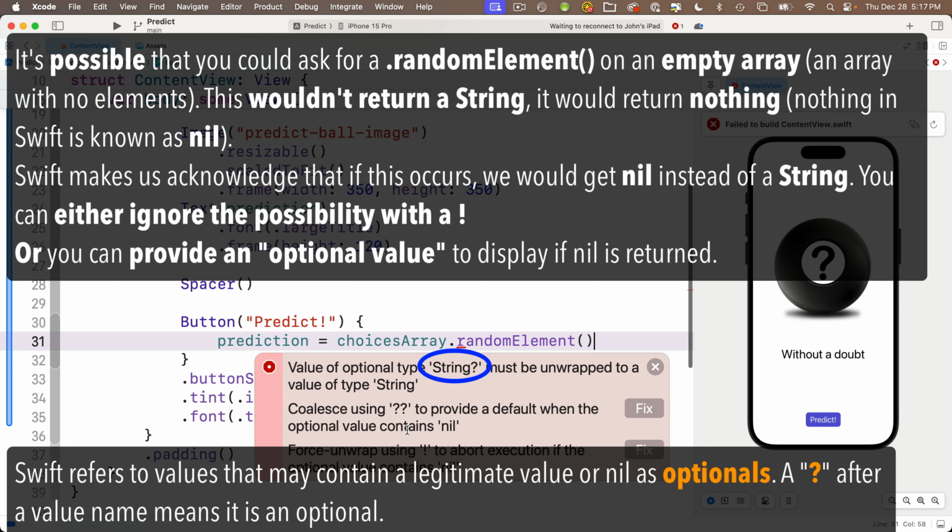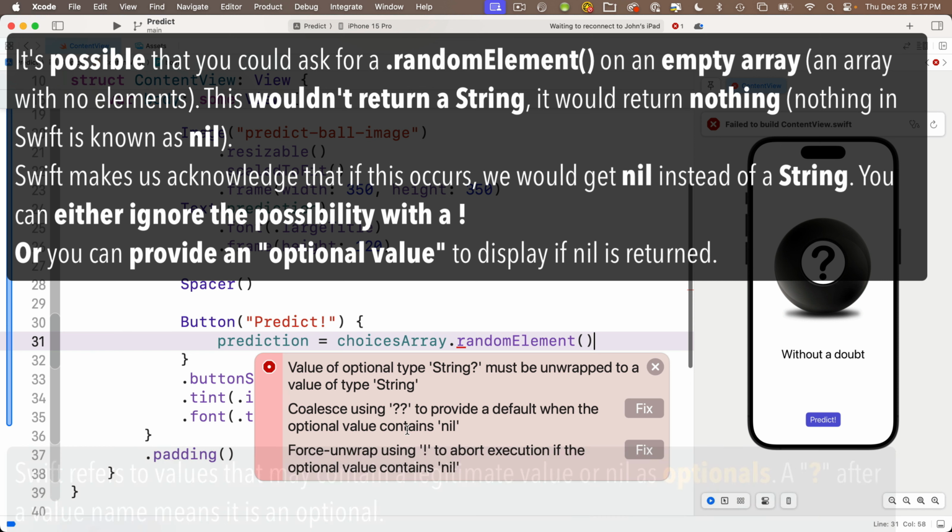So, for example, when you see string question mark, that just means that this might return a string, or it might return nothing, it might return nil. And Swift requires you to acknowledge the fact that you might get nothing. Now, programmers that work with other programming languages might think Swift is being super fussy, but Apple actually designed Swift to require developers to think through all the options that could occur. And dealing with this actually makes your Swift programs less error-prone than code written in other programming languages. Swift actually forces developers to write better code.